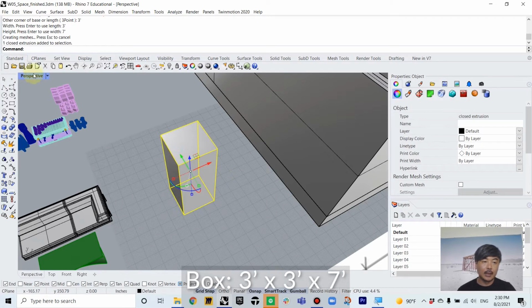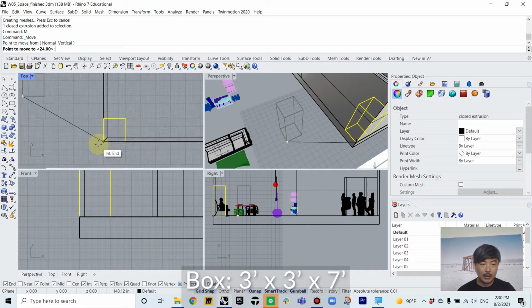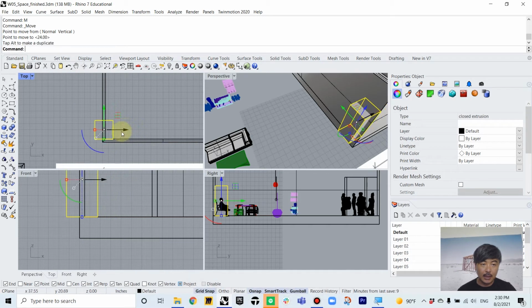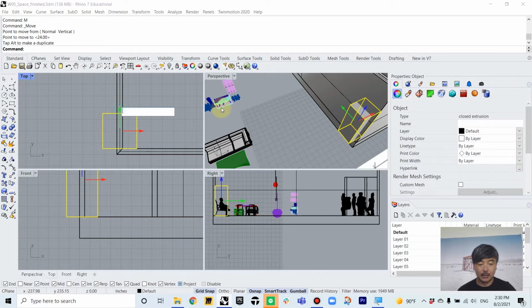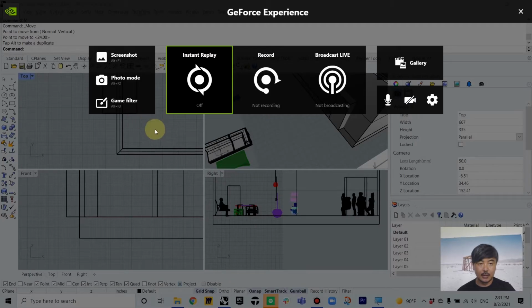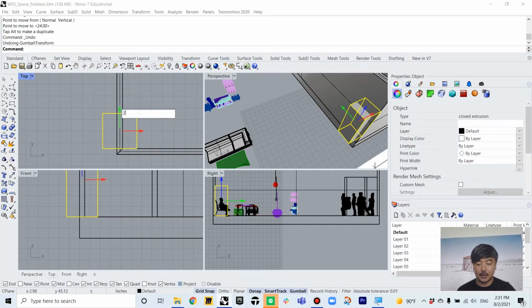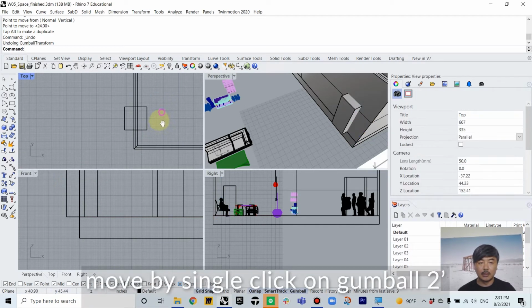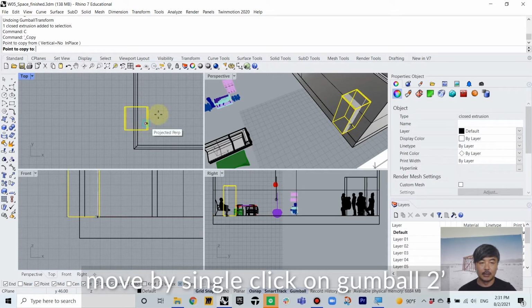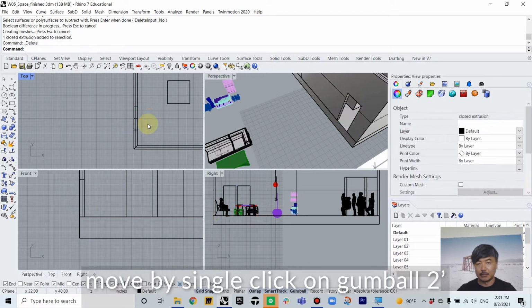Okay, and then we are going to move this one near the corner of this building. And then I think we can just clear 3 feet this way, okay, or maybe 2 feet. Okay, so this is going to cut out of this building. So I'm just going to copy this object first, and then run Boolean difference. Okay, so now we have this cutout.